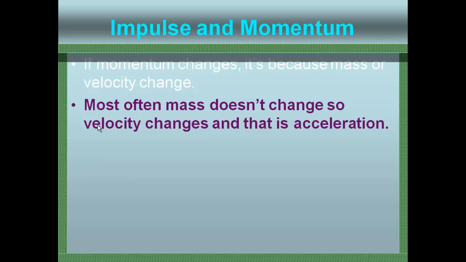But think about this. Think logically about this, guys. If we're dealing with a momentum change, so if we have a car that changes its momentum, I'm using that as an example. What's the more likely scenario, that the car loses mass or that the car loses velocity? All right, so that's why I made an m delta v, because generally speaking it's a change in velocity, all right? And we also know that a change in velocity is the definition of acceleration.